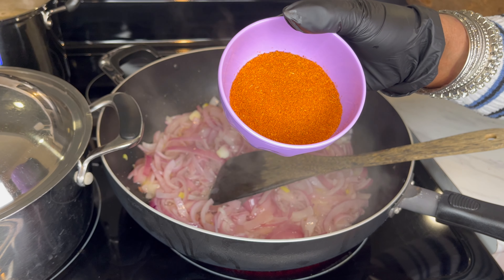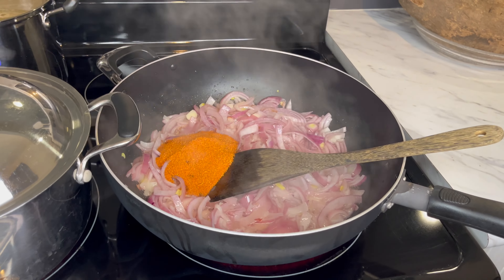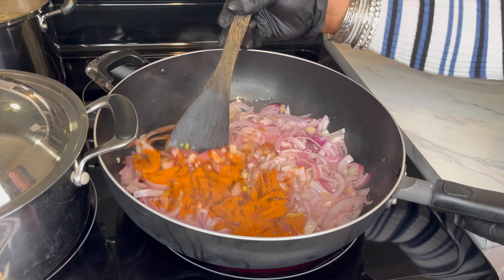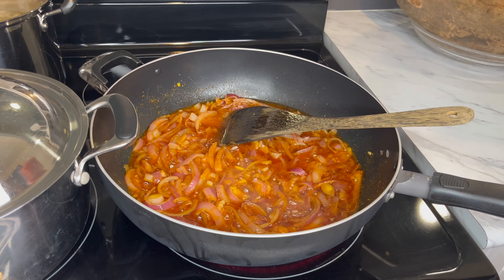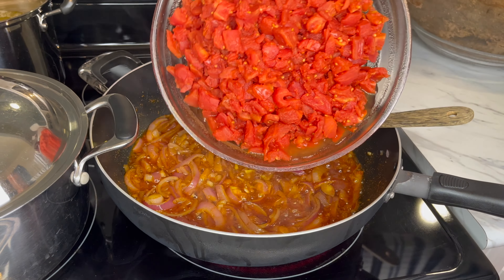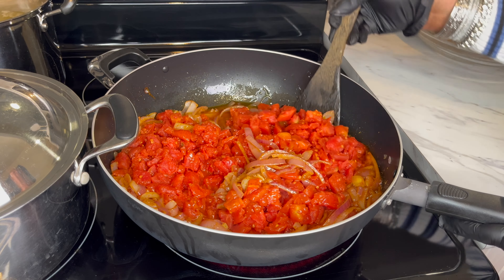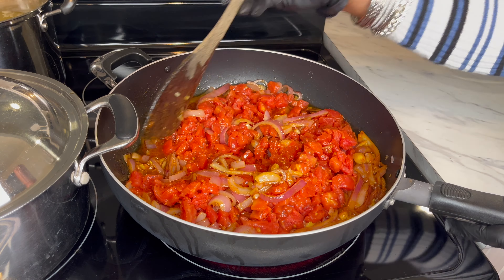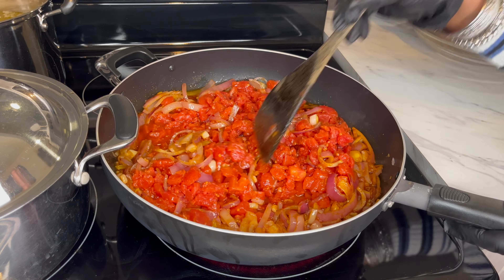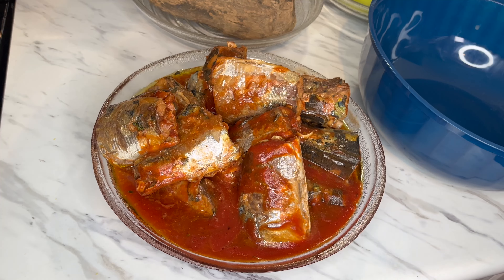This is our hot peppers. It's dry pepper — add it in like that. Stir it very well. We are going to cook this for about two minutes. We are adding our canned chopped tomatoes inside here. I don't have fresh tomatoes, but if I did, I would prefer to use that. Since I don't have them, I am using the canned. If you have fresh ones, by all means go ahead.